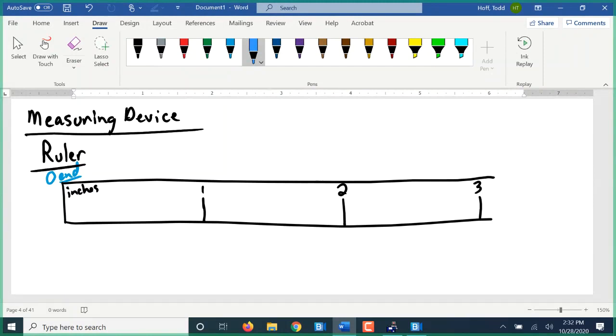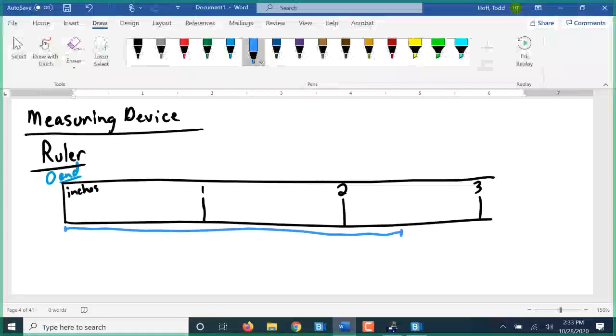So the object we're going to measure, we hold it next to the zero end. We line it up with the zero end. For the tape measure, of course, we would use the hook. And we see where it goes. Like that blue line there, that is closest to the 2 inches. Now you might say, well, it's pretty close to halfway. Could we call it 2.5 inches? The answer is no, because this measuring device does not go to the half inch.